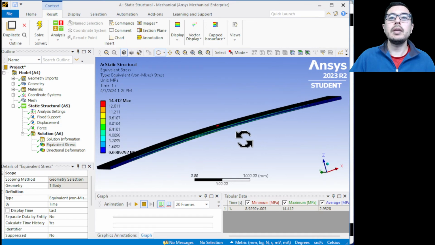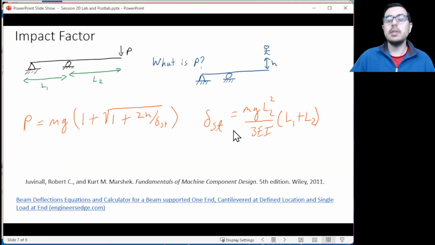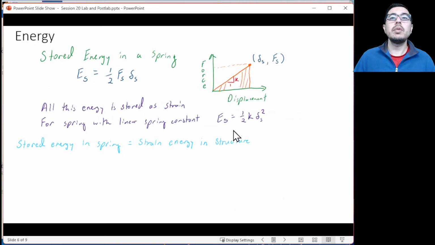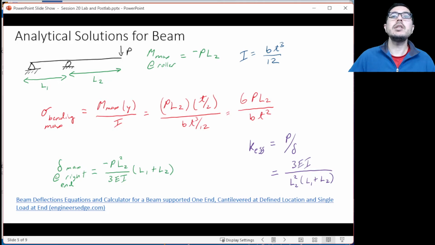Okay, and if we look at the analytical calculations, the prediction for the maximum bending moment, and thus the maximum bending stress, is supposed to be above this fulcrum right here, or at the roller, right here. And so that can be calculated like we see here.